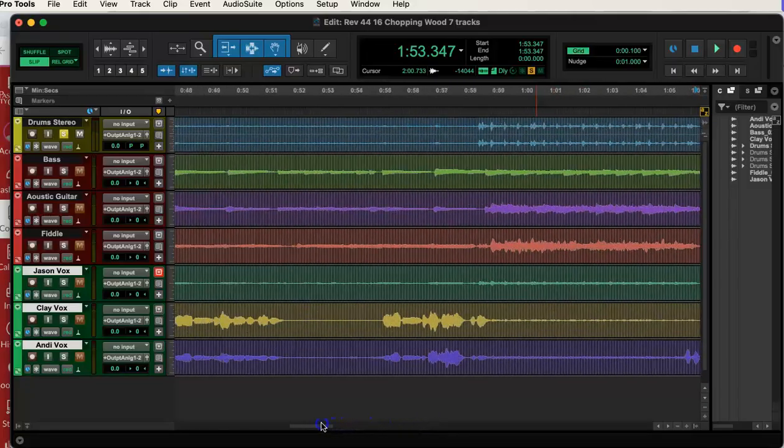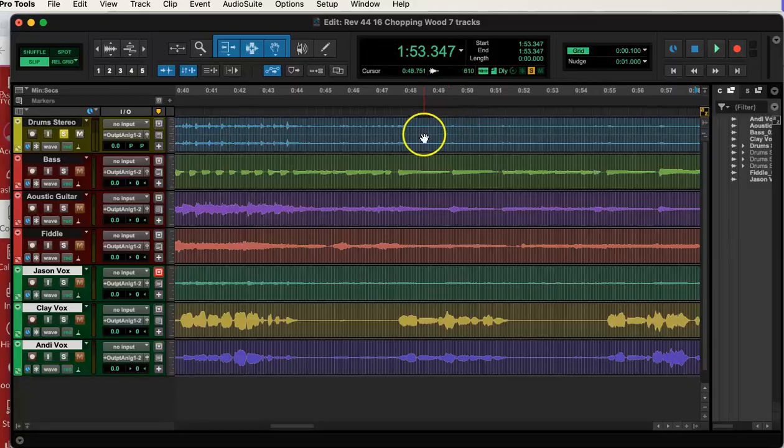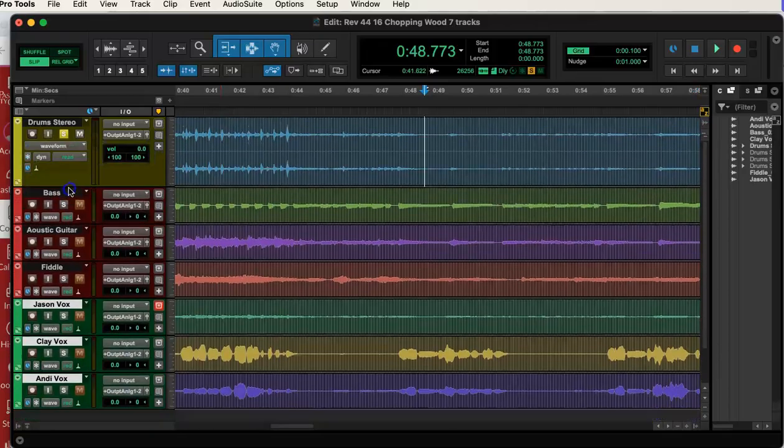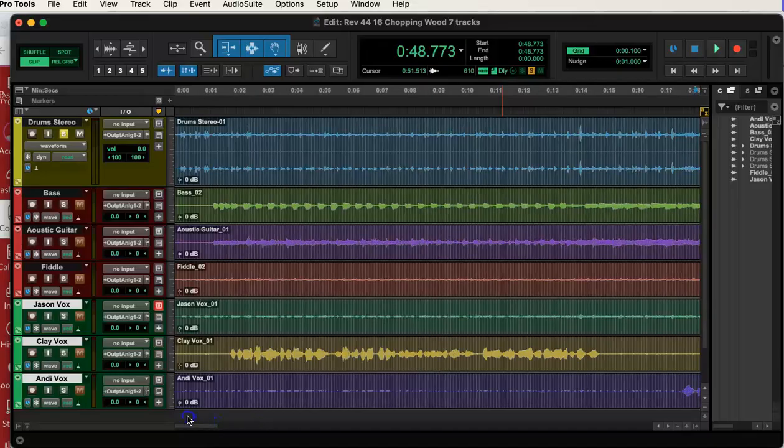So you can't always rely on your eyes. If you just look and think you see a solid line, a lot of times there's other things happening, and you've got to zoom in a little bit to see. But in our case, we just wanted to get rid of that one section of the drums where there was no need for any kind of drum tracks at all. All right, so there's that edit.